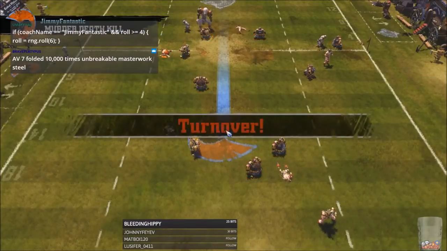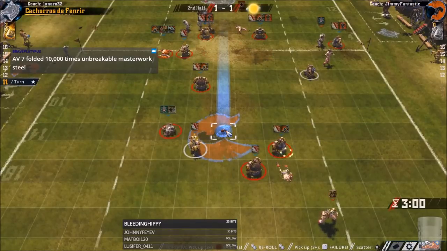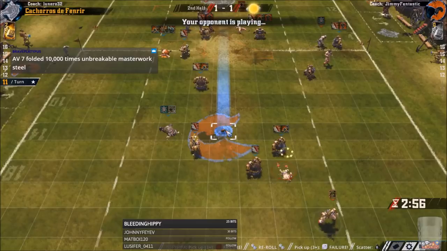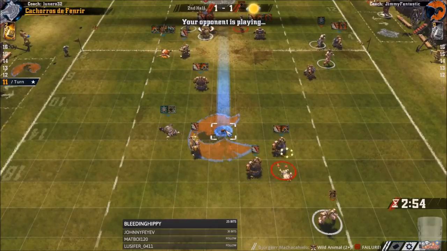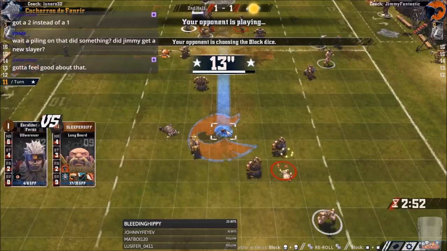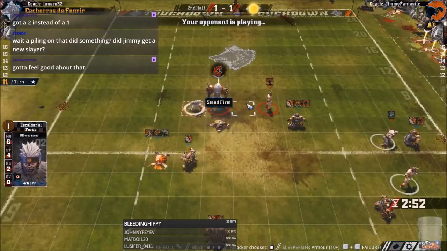Oh, thank God. Got a scatter. Thank God for that. Woo! Thank God for the scatter at least. But using all my rerolls is horrific. Being out of rerolls with 5 turns left is absolutely fucking horrific.